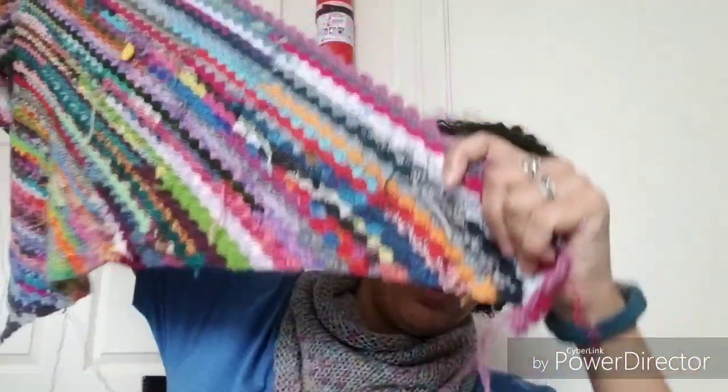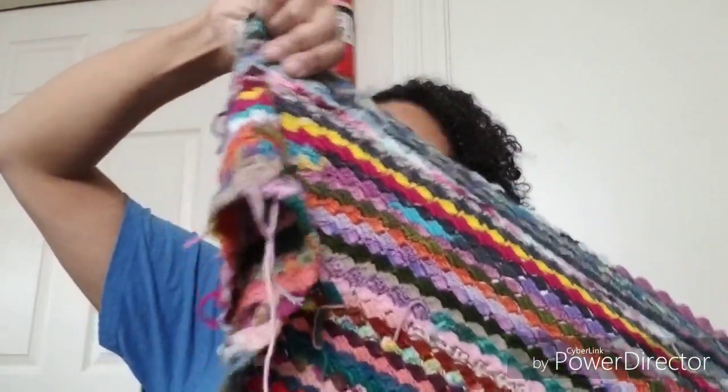So this is the corner to corner blanket, and I put a marker here, and I did quite a bit because it's getting longer and longer and longer. Soon it will actually be a blanket, which is cool. So I worked from here down. And like I said before, I can only crochet for a little bit of time. I can't crochet for hours like I can for knitting. I probably should stretch because I tension so hard when I hold the crochet hook. Oh, and I'm working it with a 3.5 millimeter crochet hook, and I have a magic knot ball. And I noticed that I have a lot of pink in here, and I didn't even know that I used that much pink.